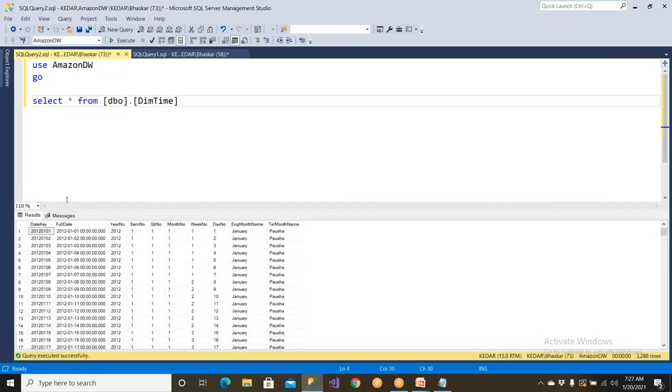When you execute it, I had full date, year number, semester number, quarter number, and month. And this is the Telugu month name. January means Pausham, right? February means Magham. March means Falgunam. Like this, I was using a lot of Telugu Indian month names. May means Vaishakham, June means Jastam.